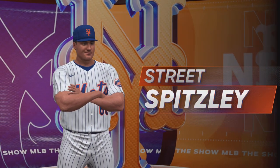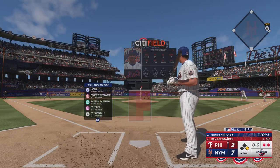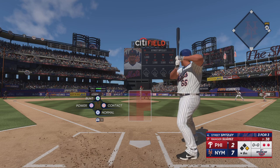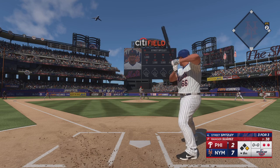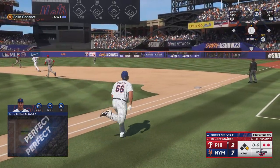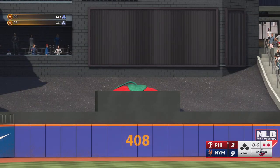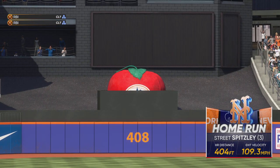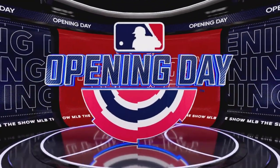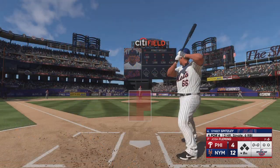Stepping in, the long ball threat, Prince Street. He's got a couple homers already, so can he possibly do it again? Come on, man. Of course he can. Those two he hit were legit, and he looks pretty locked in right now at the dish. There's a swing and a drive. He circles the bases, and they throw a pair on the board. It's 9-2.